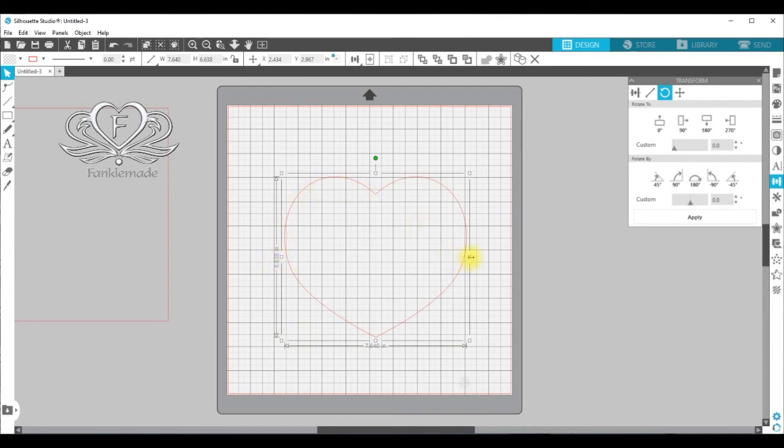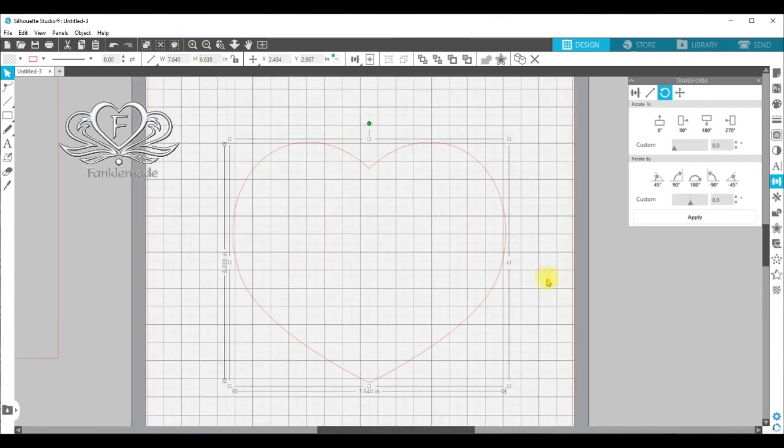So now when I select the sides and pull it out, it all works together.